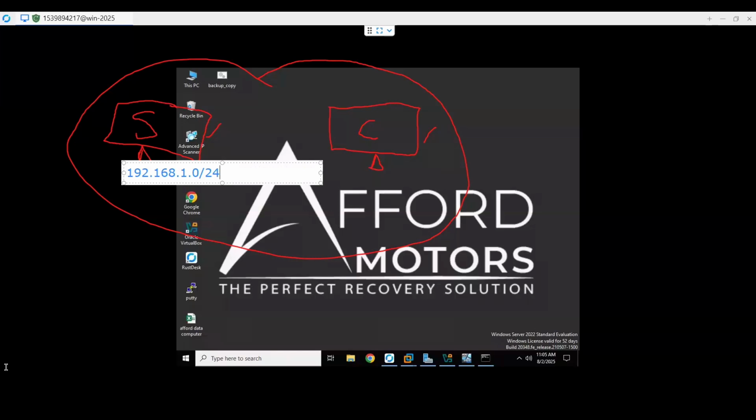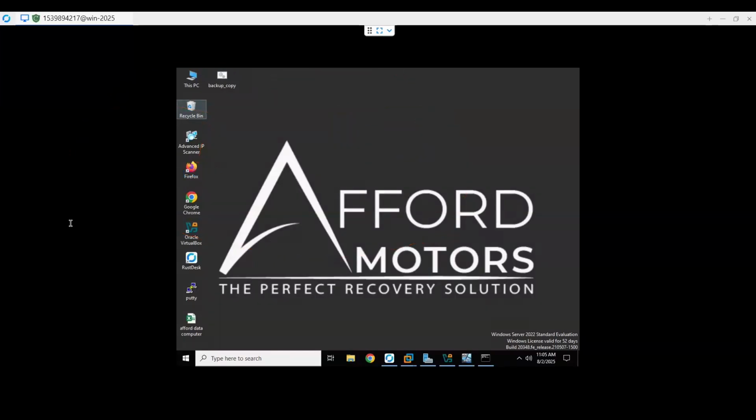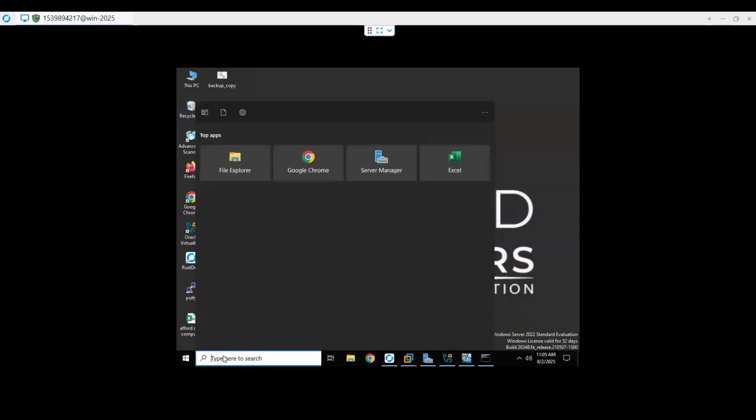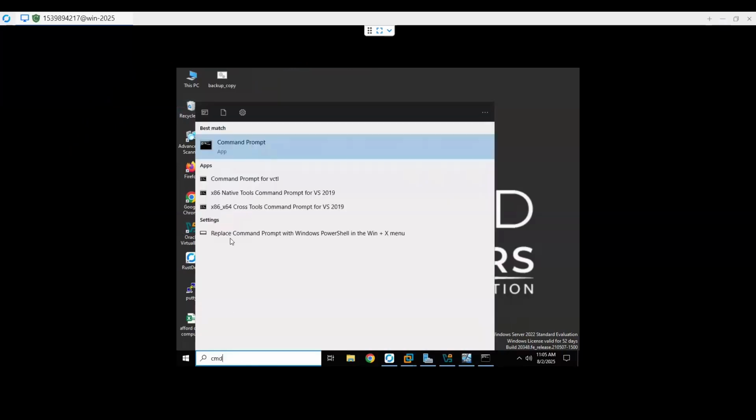So let's verify from the client end. For client, you can use the same command. Which command, sir? ipconfig. Just open cmd on the client machine.